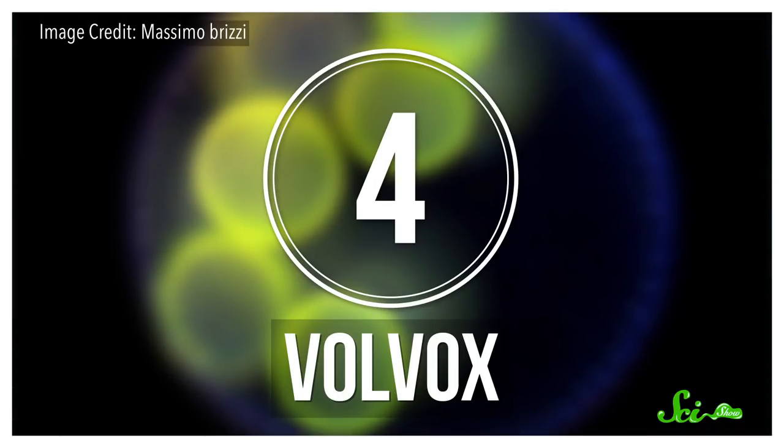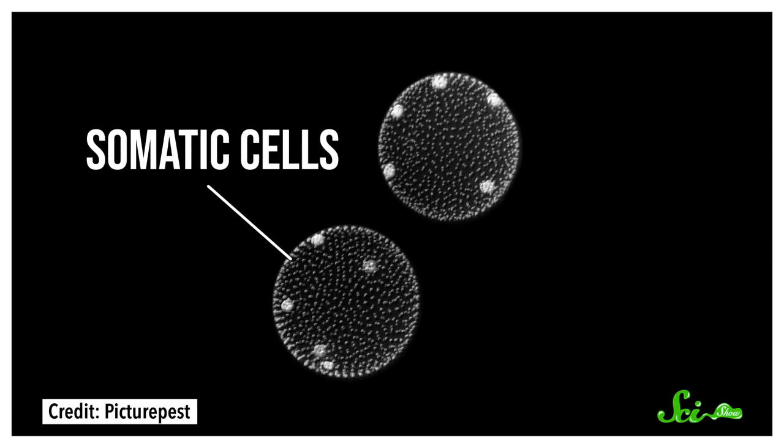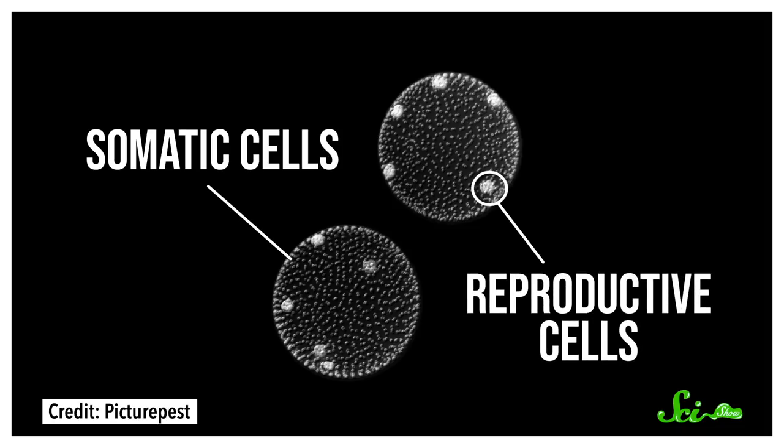Last on our list is a tiny green alga that's showing scientists how life on Earth evolved. Volvox is a genus of green algae that clump together in spherical colonies made up of anywhere from 500 to 60,000 individuals, depending on the species. They're found in clean, warm, nutrient-rich ponds all over the world, and you might be able to spot them with your own microscope in a bit of pond water — in fact, some are big enough to see with the naked eye. What's amazing is that those hundreds or thousands of individuals all coexist as a single colony unit. Most of them make up the transparent sphere that houses the colony — these are called somatic cells. Then there are a few larger cells on the inside that take care of reproduction. This is about the simplest possible example of cells having specialized functions, and that makes Volvox perfect for studying the development of multicellular life.